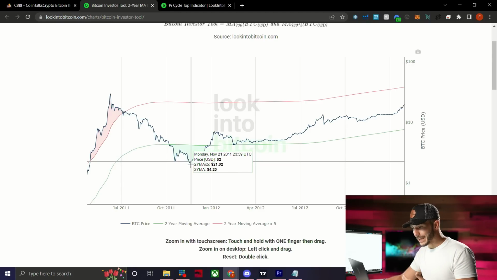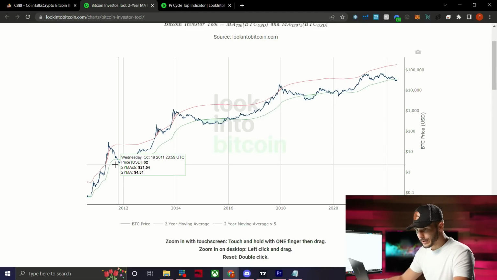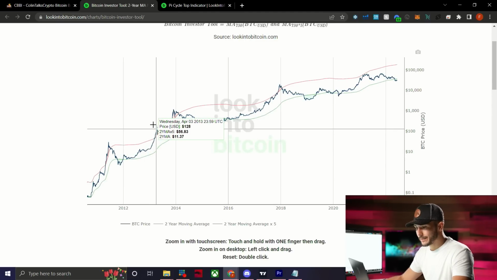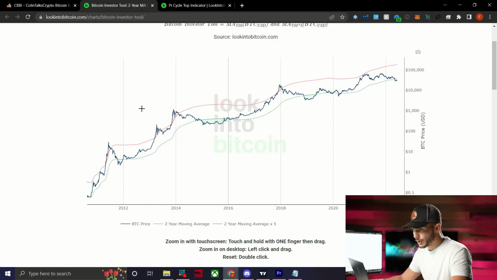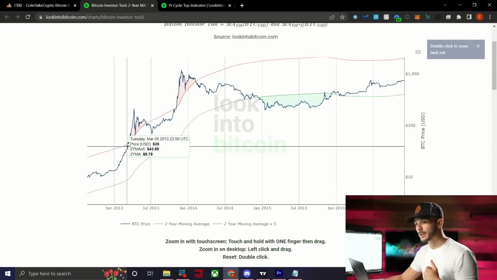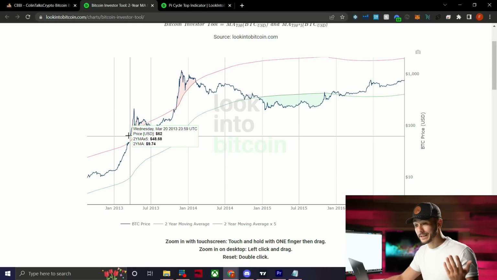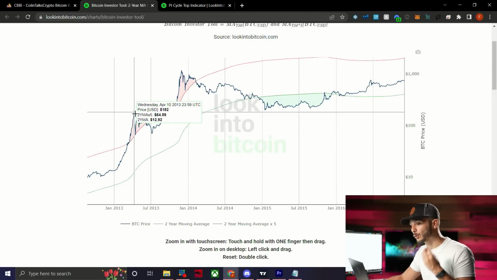If you bought Bitcoin down here, you would have been buying the bottom, right? Absolute bottom. And then you can see after that, you came up in the 2017 bull run. And then, if we zoom in on this run here, you can see you ran up. And then when you crossed over that 2-year moving average multiple, this would have been a great time to sell. This would have been a great time to sell.